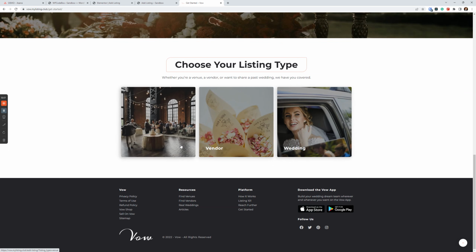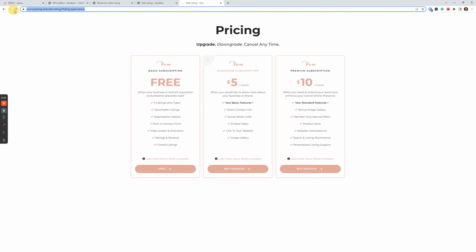It's just the link that is the important part, the underlying link. If we were to click on this, this is the link that's really important: add listing, listing_type equals, and then the slug of your listing type. That's the important part.